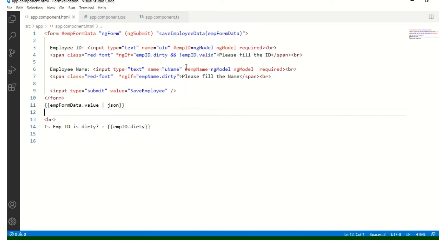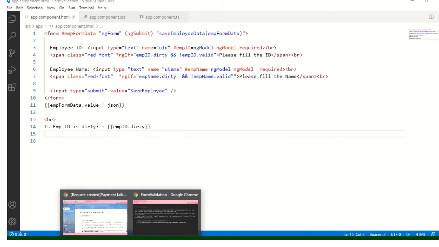In this case also I have to do the same thing. So I will go here and write emp name. So if emp name is modified and it is not valid, then it will show please fill the name. Whether it is valid or not valid will be helped by this HTML5 property.